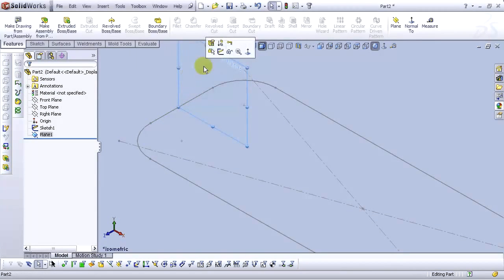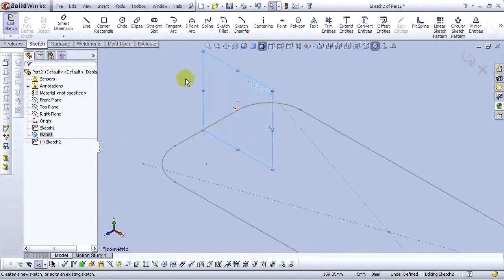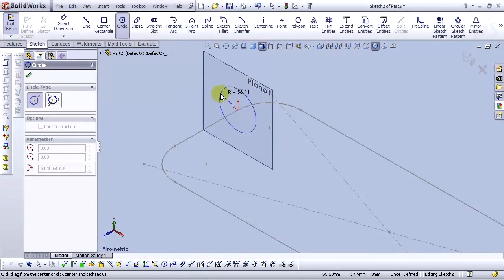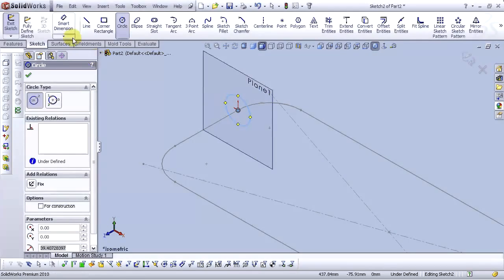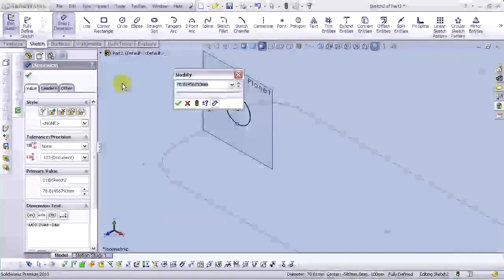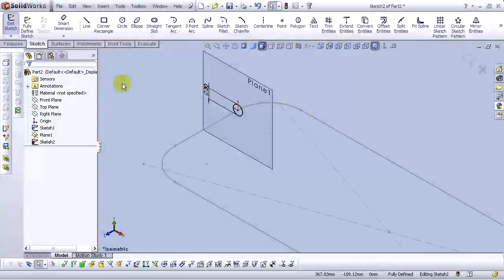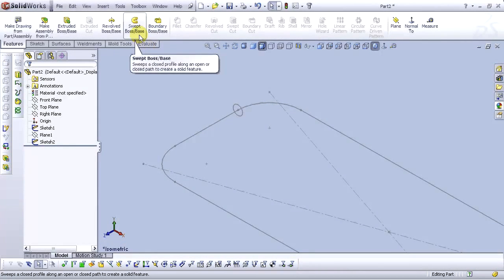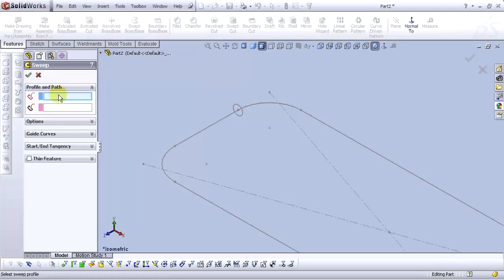Let's open sketch in this plane. Let's draw a circle. Find the center point. Okay, let's smart dimension the circle. Type 30 millimeters. Let's exit the sketch. Let's hide the plane. Go to swept boss base command. For the profile, select the circle. And for the path, select this contour line.